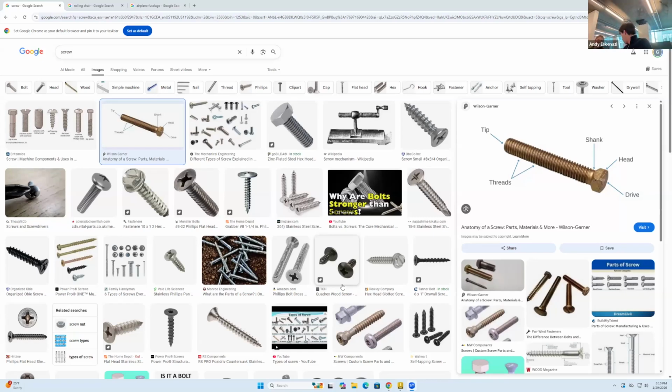So we're going to learn equations. And I think the most canonical example of where to apply equations is with this. I'm sure you've used screws and bolts and nuts in the past. And if you design one of them, you can design all of them. Would you believe me if I said that?